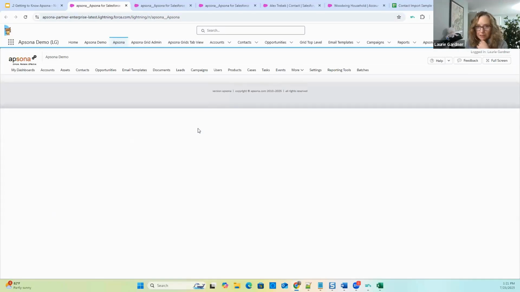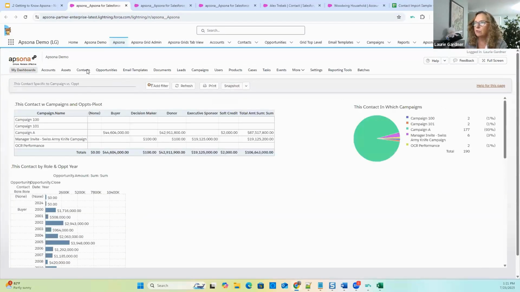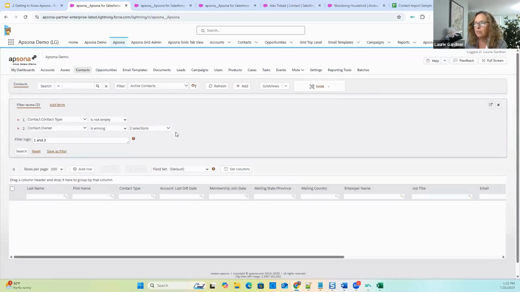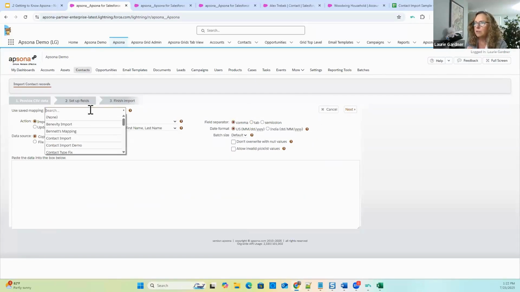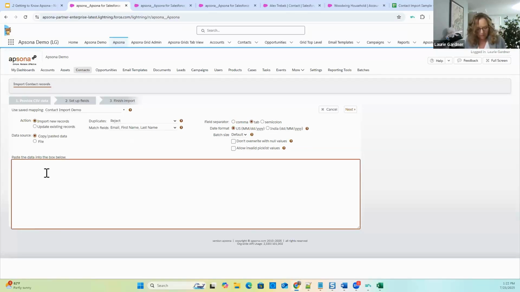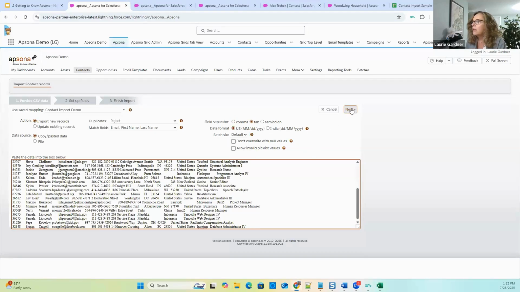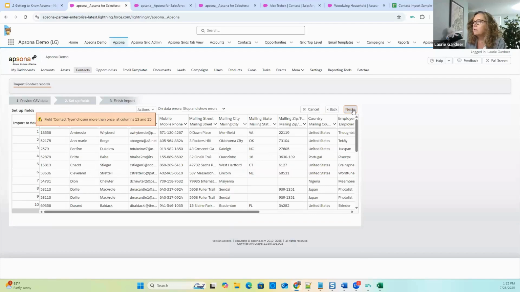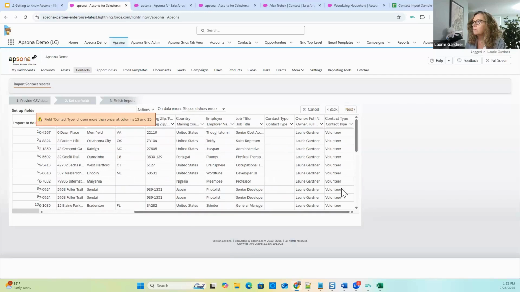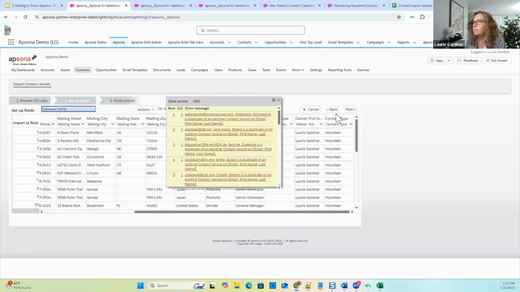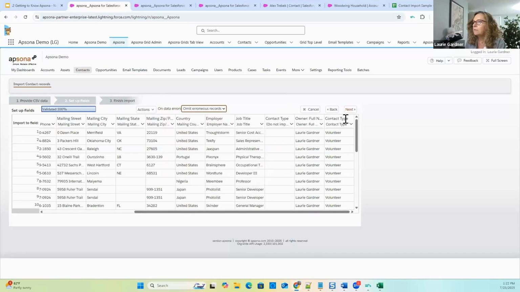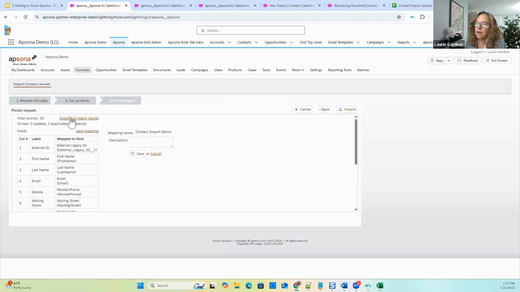There is also the ability, Apsona kind of gives you two ways to do almost the same thing. In the import tool, let me go to that mapping that I just created. There's this option to download match results.